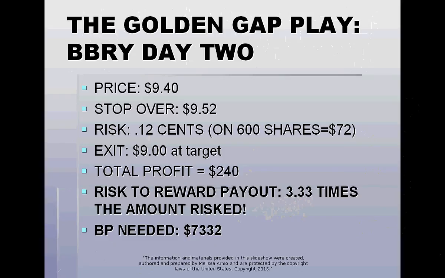But if you have a $2,500 day trading account at a proprietary day trading firm, you're not going to risk $720. That would be ridiculous. So you risk $72, and you make $240. And you still actually made then 10% of your money on the day. And that's fantastic. So do you see? That's really, really good. And that's how you can take a $2,500 small prop account and turn it into $5,000. And then you have the $5,000, you turn it into $10,000 and so on and so forth.